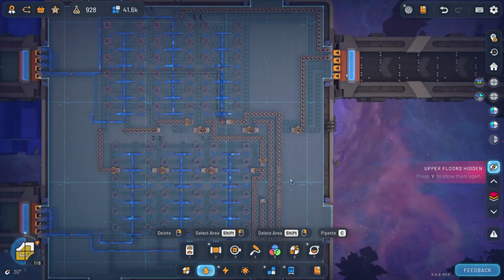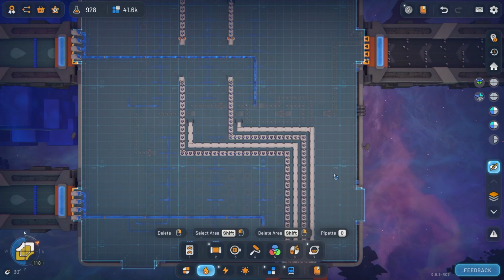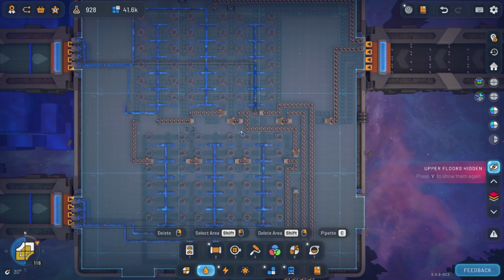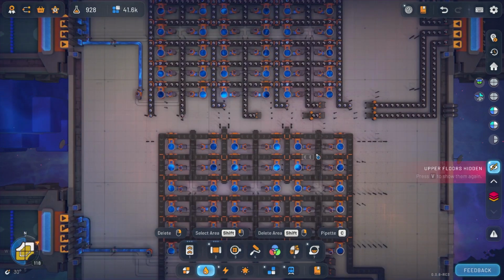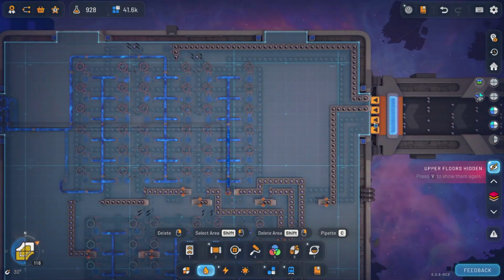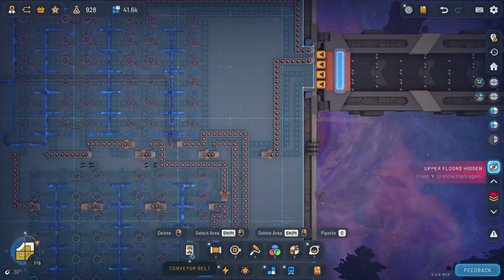All right, I believe that is all the four outputs done, or sorry, all 12 outputs done. Why are these two outputs no longer outputting anything? Because there's no shape there, of course. Dope. All right, there's no inputs. Now we got to do the last 6 inputs and we're done, guys. 6 inputs and we're done.